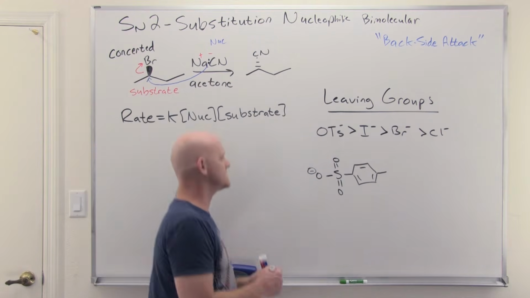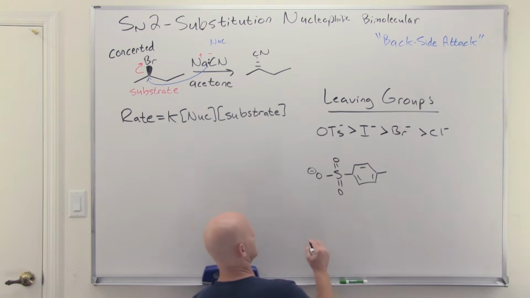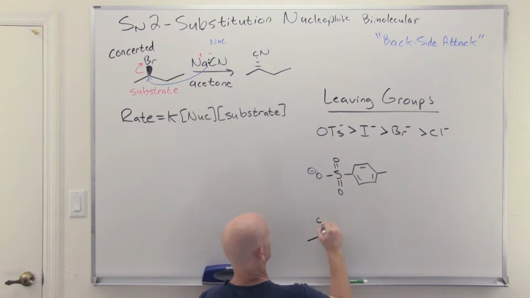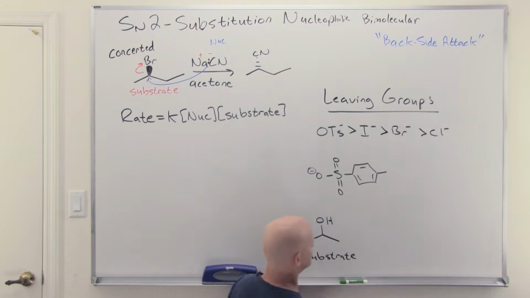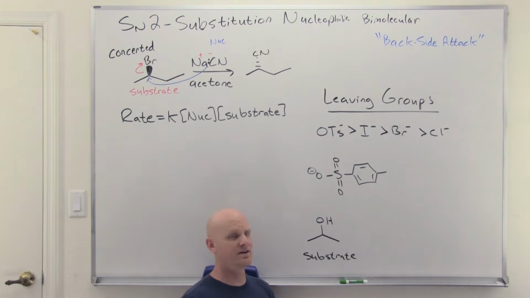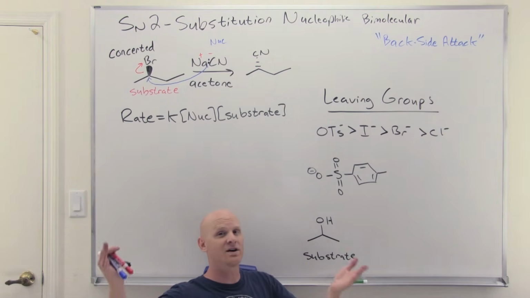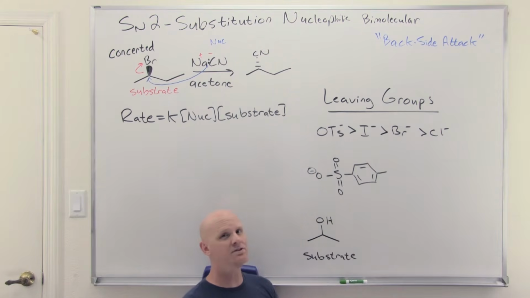One other thing to note, if you look at starting a substitution reaction with an alcohol, so not as your solvent in this case, but I'm saying, what if this guy were your substrate? Well, he wouldn't be a very good substrate for a substitution reaction here, because OH, if he leaves, is a very strong base. That's hydroxide. It's kind of like our standard Gen Chem definition of a strong base. So he would not be a good leaving group at all.